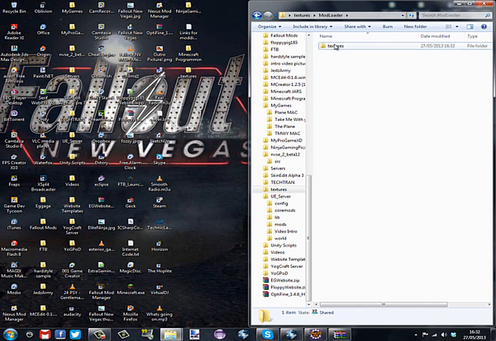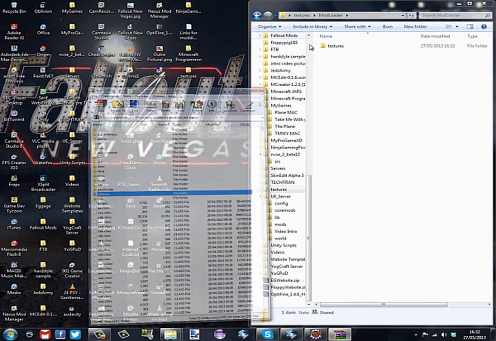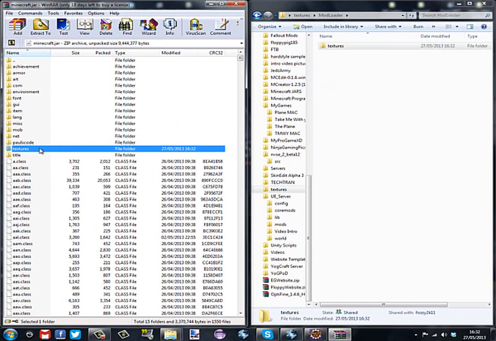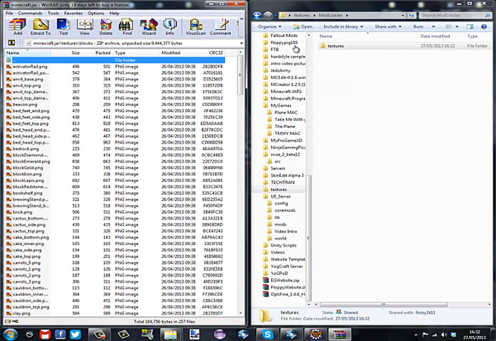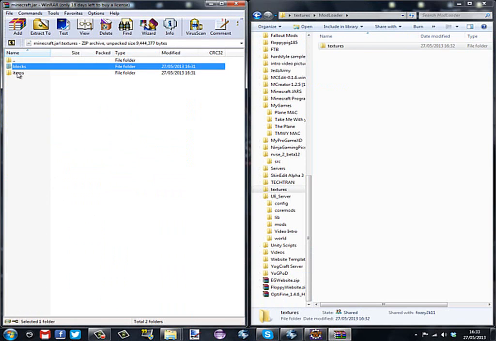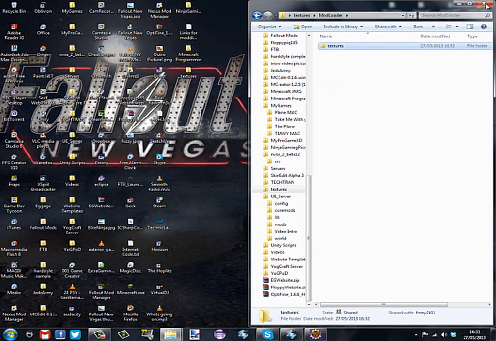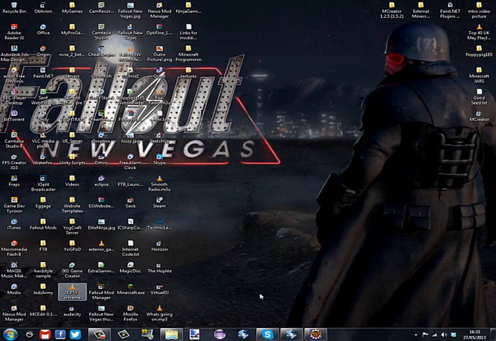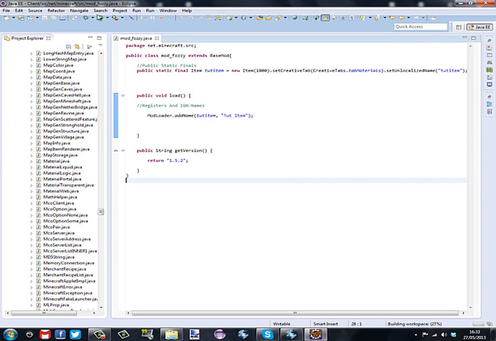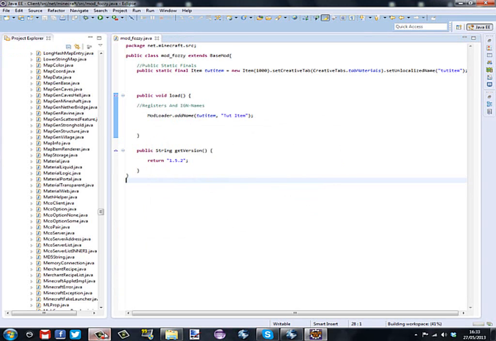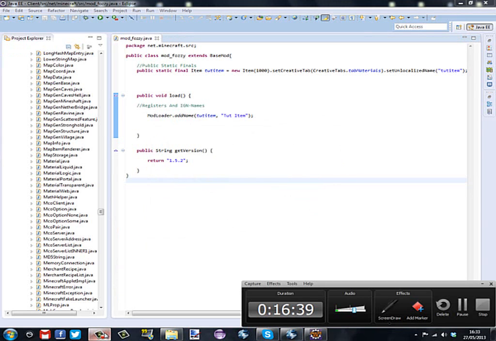There we go. Right, so Modloader. Textures, drag them in, click OK, and it'll basically, in blocks, because there's nothing in there, it's not going to add anything into here, but if we go into items, it's now going to have added in tut item, as you can see, right there. So now, if we shut both of them down, and it stops lagging, eventually, there we go. 16 minutes this is taking.